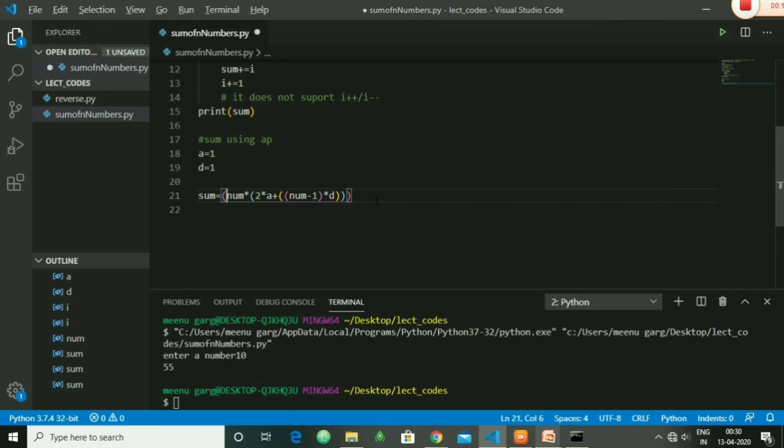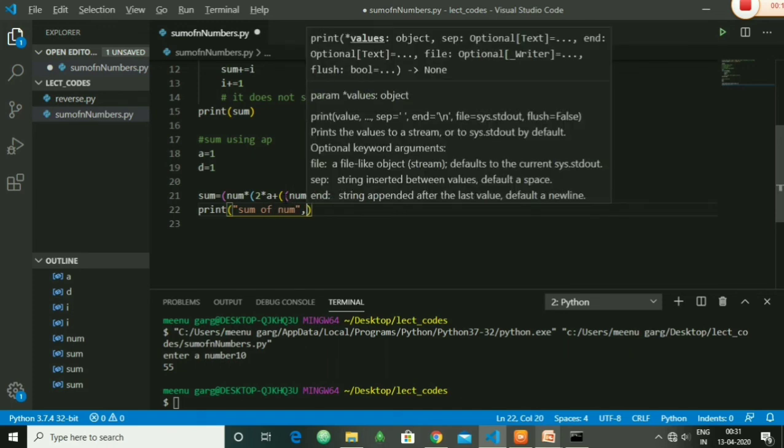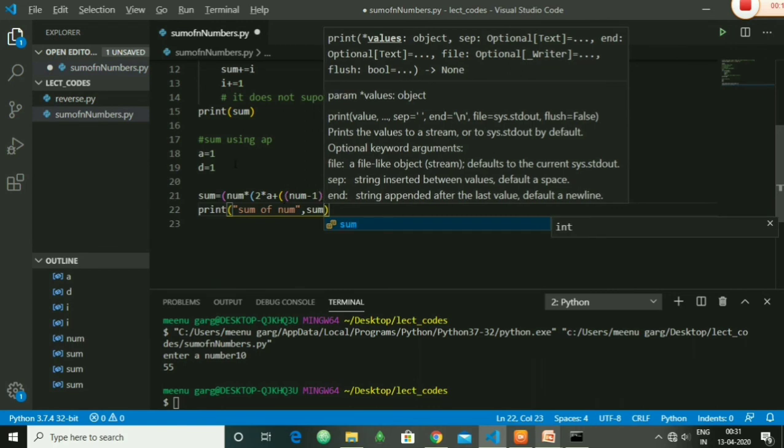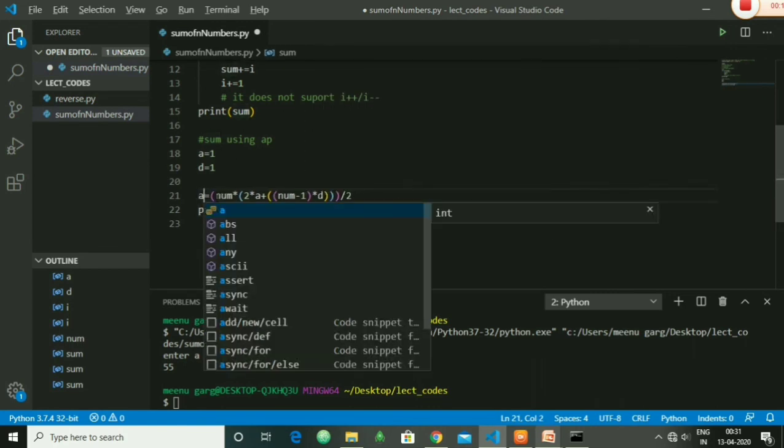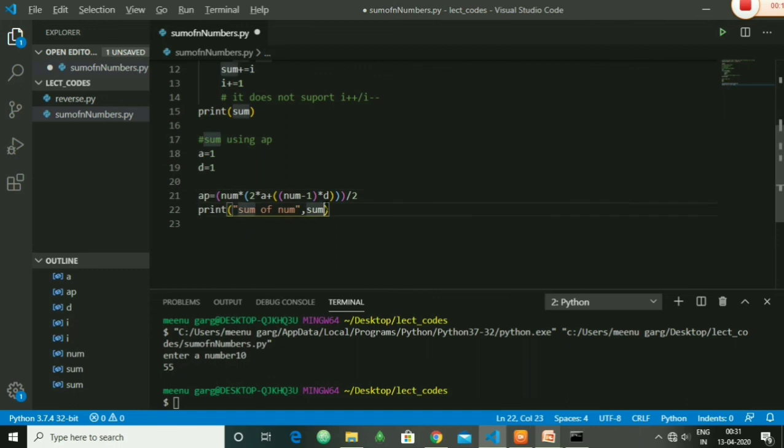All these brackets are the way of writing the code so that there is no associativity or differences over there. Yeah, so now I'm going to print it out. Number. Okay, then let's take another variable like AP, so that you can differentiate between both of the numbers. So let's check it out.